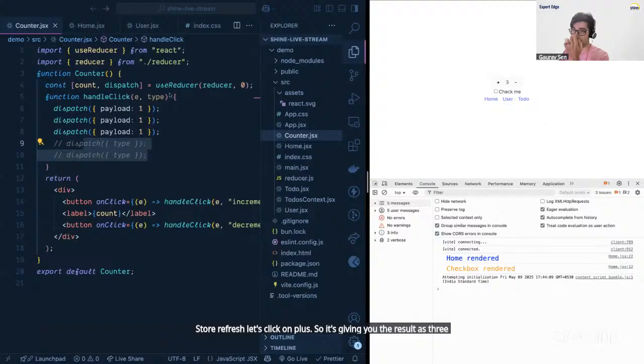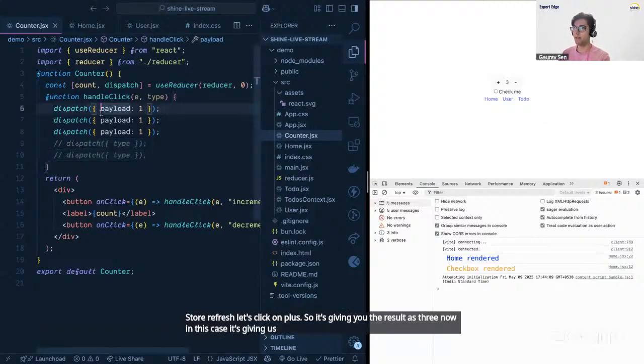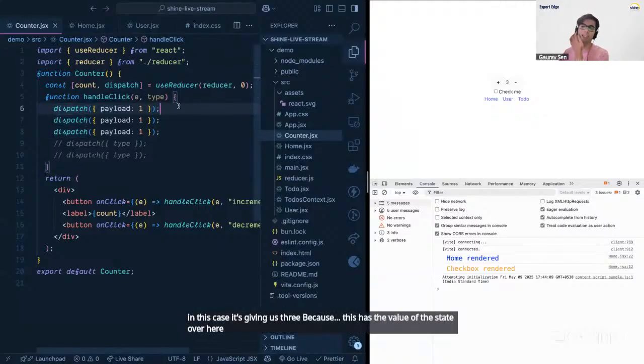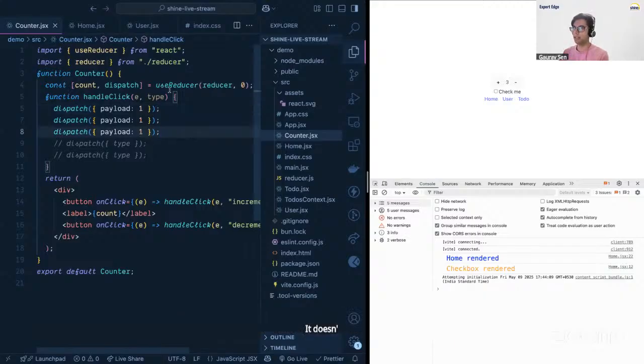Now in this case, it's giving you 3 because this has the value of the state over here. But generally when you're doing it with the useState hook, it doesn't behave this way. I'll just show you that example as well.